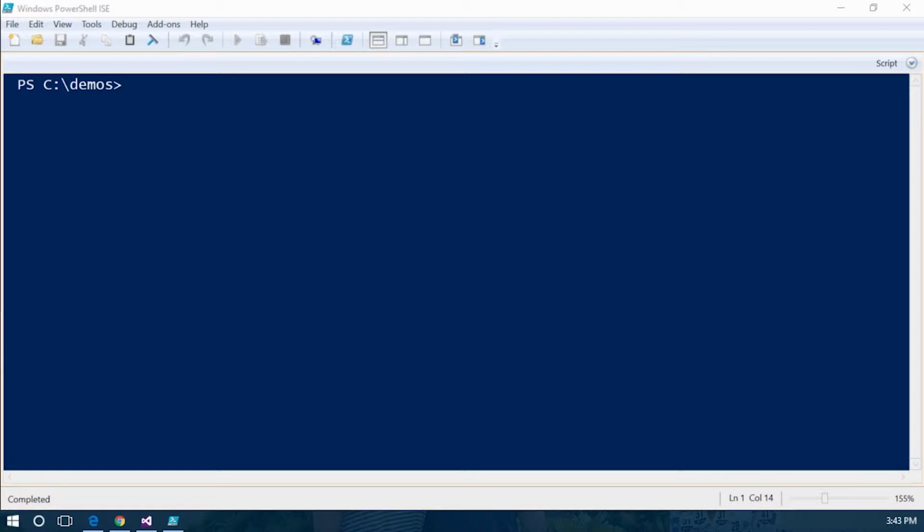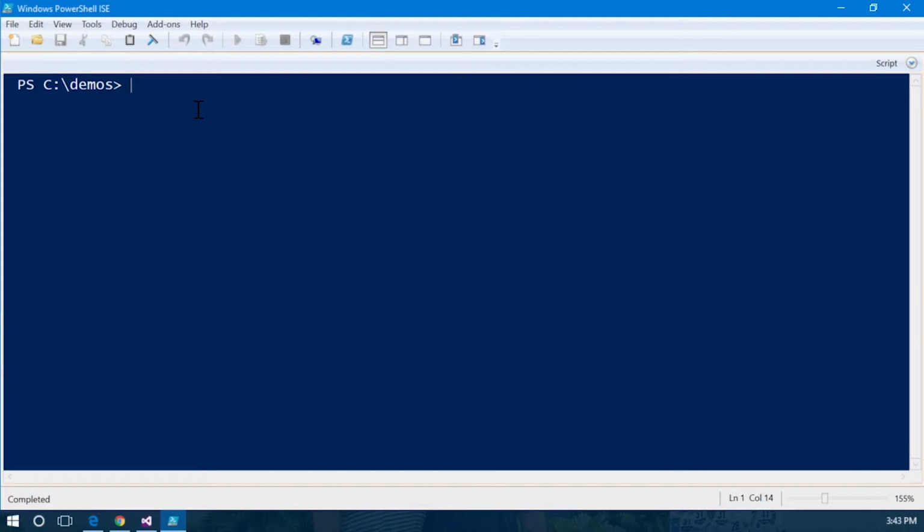In any case, let's take a look at what we have to work with, what we can do as far as interacting with our Azure websites. First of all, if you're not familiar with PowerShell, one of the first things you probably want to become familiar with is the Get-Command cmdlet, and that's going to give you a list of commands that are loaded based on some kind of search pattern. The other one that you want to be really familiar with is Get-Help. Those are pretty much requisites for anything you do with PowerShell, or at least me.